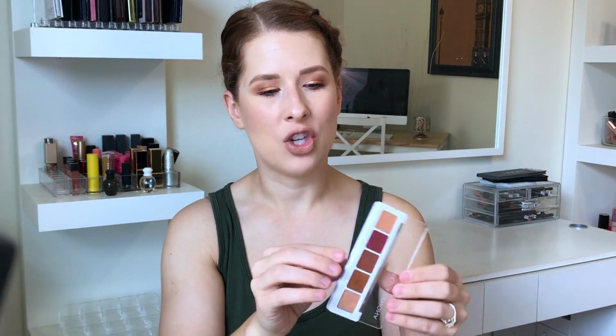Now the packaging does seem kind of cheap to me. It's just plastic packaging. It does have a clear top when you close it, and then it just kind of opens up. It doesn't bend back, it just opens like this. So, I mean, it's not like she spent a lot of money on packaging here. I know her packaging is normally a little bit better. She has super cute covers, but I don't mind if cheaper packaging is why we get a cheaper price. I'm all about that. So let me give you guys some swatches.